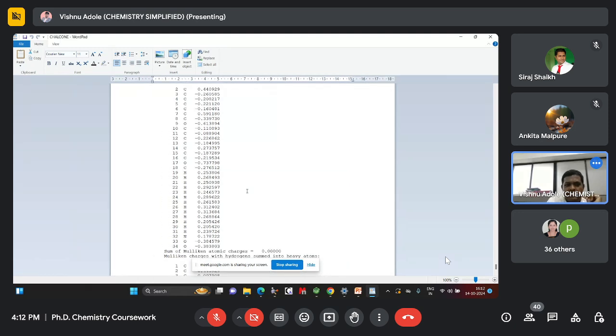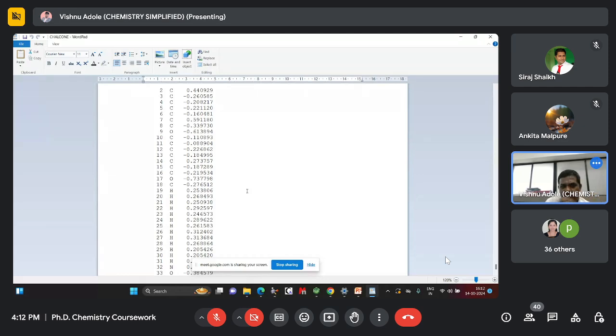And you will be able to see the Mulliken atomic charge on a particular atom. From this you can determine, out of various atoms, which atom has the most positive charge and the most negative charge. Out of various carbon atoms, which has the most electronegative and most electropositive Mulliken atomic charge. This data is also shown here in this output file.